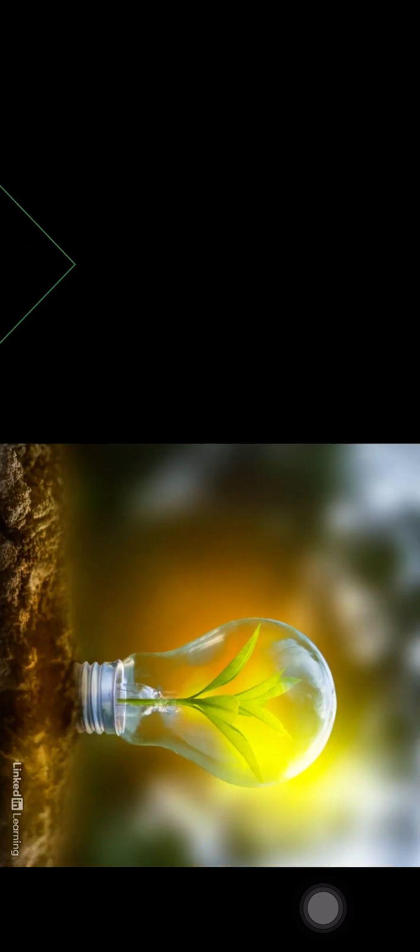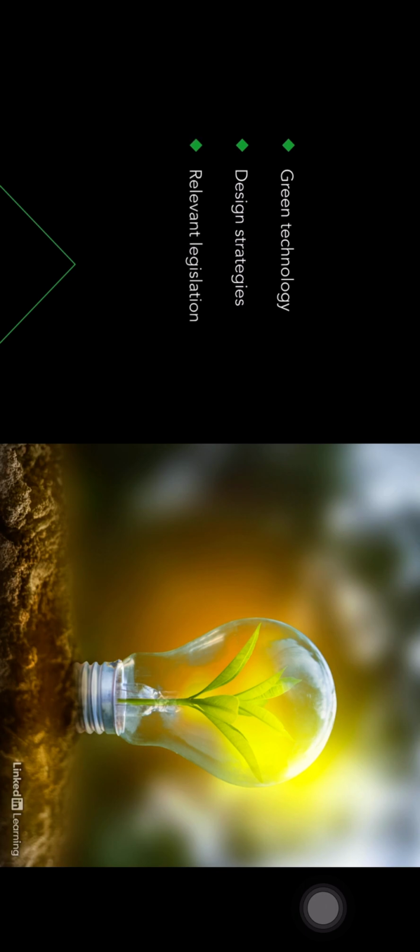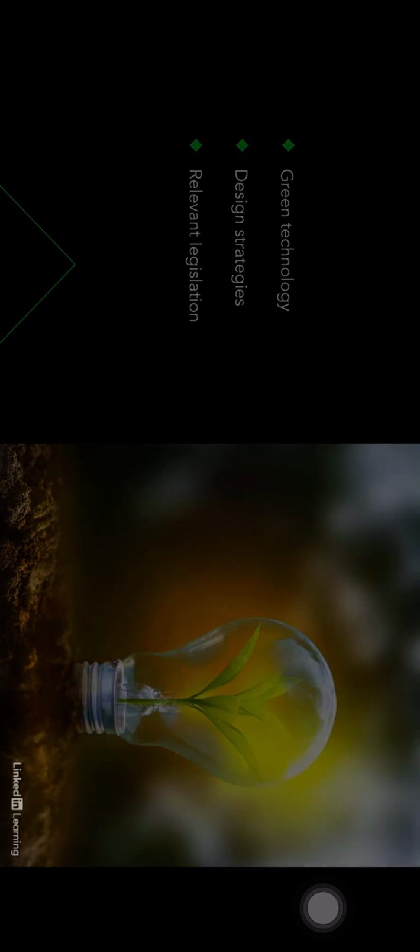Another example of going beyond providing sustainable design services is by staying on top of the latest developments in green technology, design strategies, relevant legislation, and code updates. An informed designer can leverage the power of design by influencing and educating stakeholders such as clients, contractors, government agencies, and fellow designers. Here are areas of expertise you may want to dive deeper and develop knowledge and experience on. Net zero energy, carbon, water, and waste strategies, green and healthy buildings and certifications, biomimicry, biophilia, resilience through design, passive design, and carbon emission reduction through design and material selection.